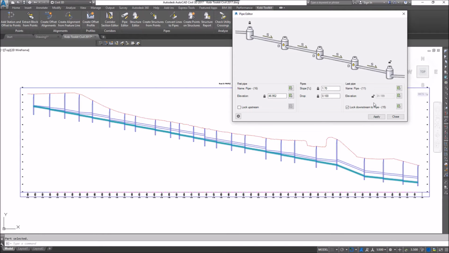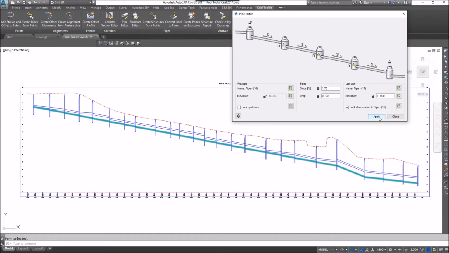If I wanted to edit the end elevation, right now it's grayed out. I would click on the paddle lock and I can change that, but then something else will gray out. I can't change all four values at once. So I could say, yep, let's set that. And maybe I don't want to set the start elevation. And I could just quickly change this end elevation to say 31 even.